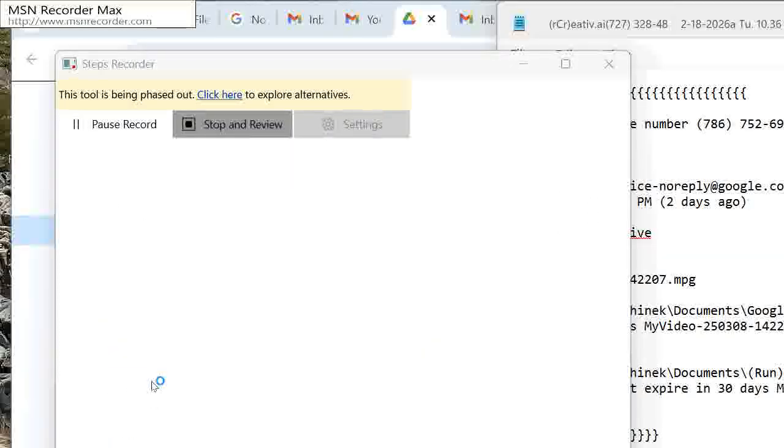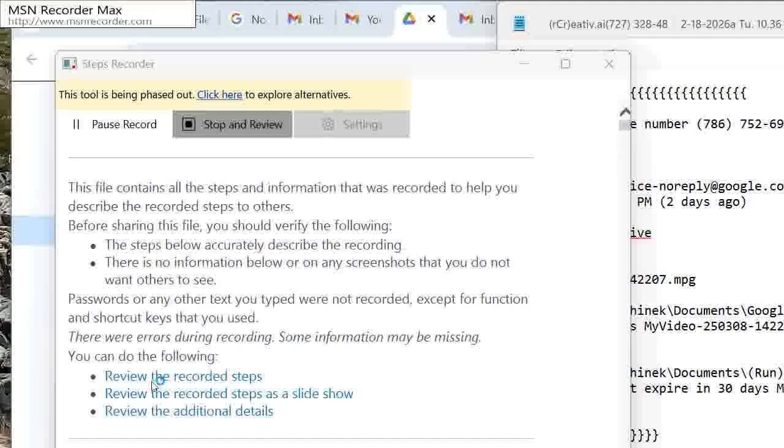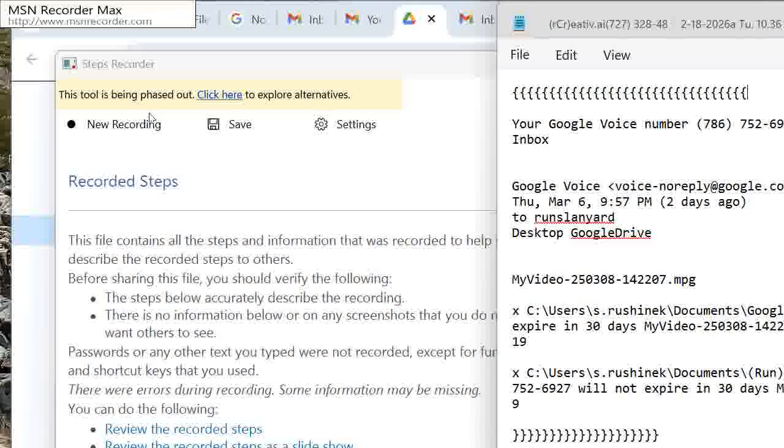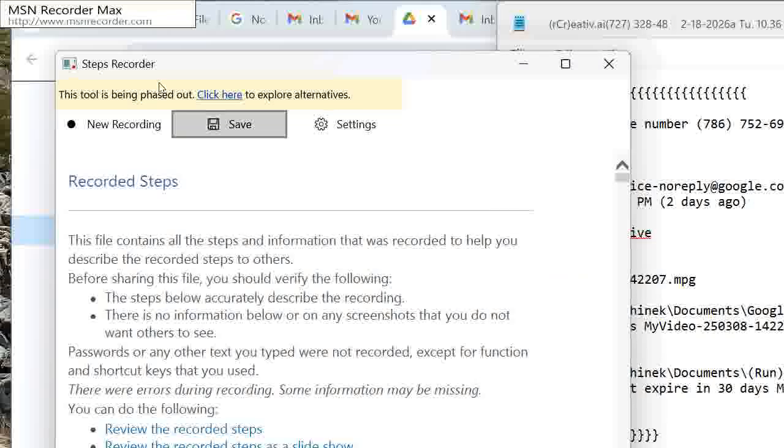So I'm going to click add a comment. Select save. Save.